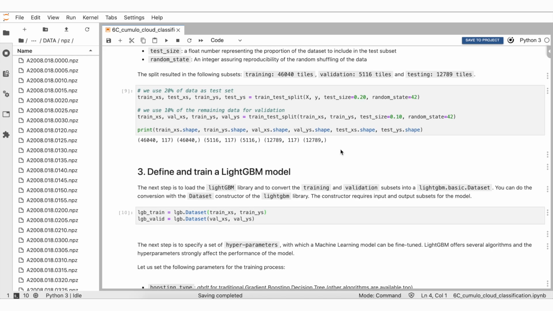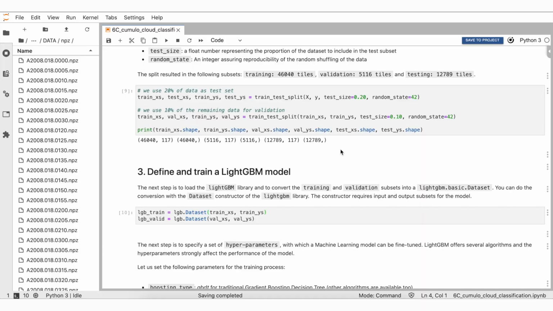So now we loaded the Cumulo benchmark data set, brought it into a shape that can be used for the LightGBM model, and split the data set into three different subsets for training, validation, and testing. The next step is to define the LightGBM model and train it.